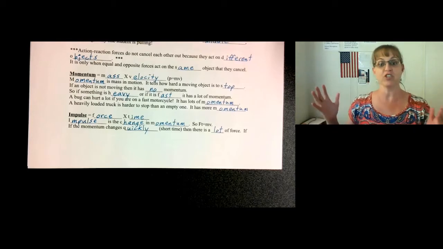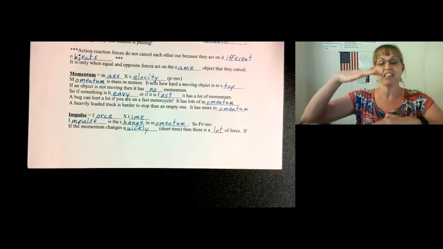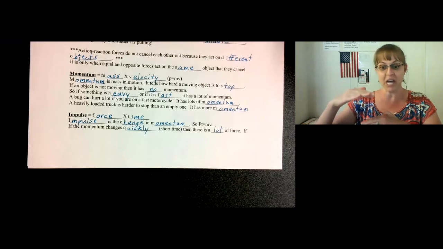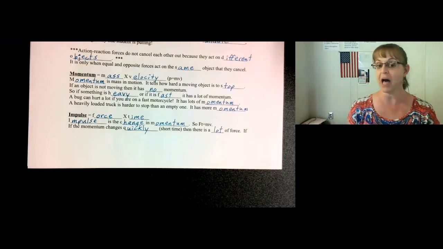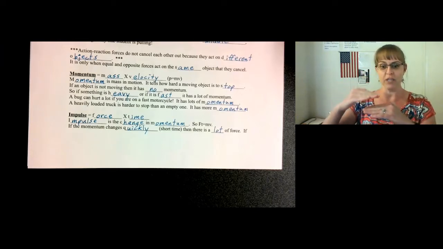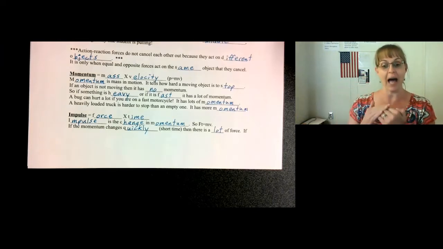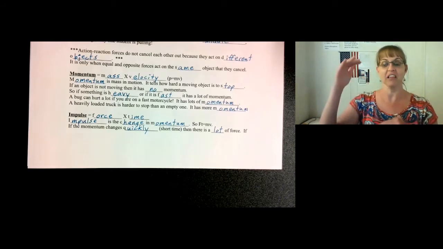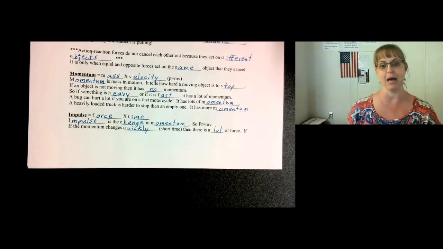For example, if you jump on a soft bed, the bed slowly compresses over time. It extends how fast you hit over a time as it compresses. That longer time means there's a lot less force on your body. Whereas if you jump and land on the pavement, it doesn't give, so you come to a stop very quickly. The time of impact is very quick. It's not spread out the way a mattress would cushion it. And therefore, there's a lot more force and it's going to hurt more. So the same thing with your egg. You'll want it to have a lot of cushioning to slow down its time of impact.